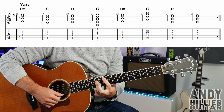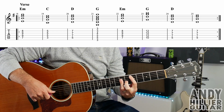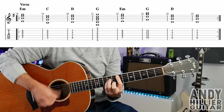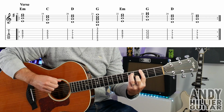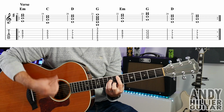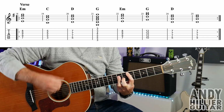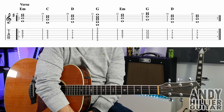And then I'm going up to a G chord like we did before. And then to a D chord for 2 bars. So this is the verse. 1, 2, 3, 4. And that repeats, and then it goes back to the chorus till the end of the song.